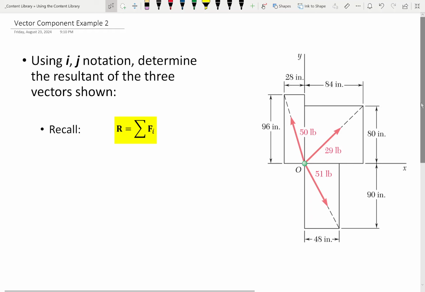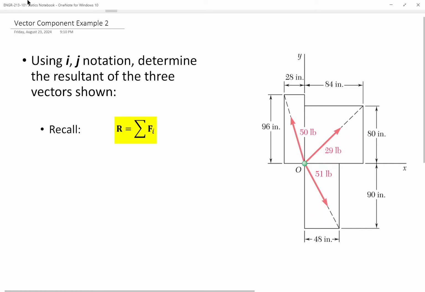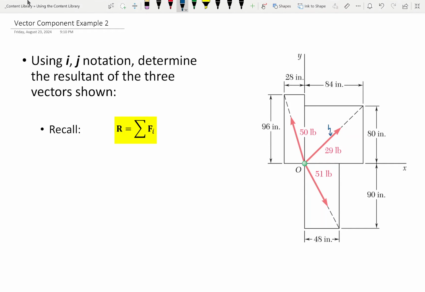Now, let me show you what we're going to do, okay? The first thing I'm going to do is start naming these vectors. No real necessity to do that, just so that when we start doing problems in here, we're all saying the same thing. So we will call this vector A. Let's call this vector B, and let's call this vector C. Just so when we start doing calculations, we're all good. Okay. Now, what we're going to do is sum up these three vectors into a single resultant.